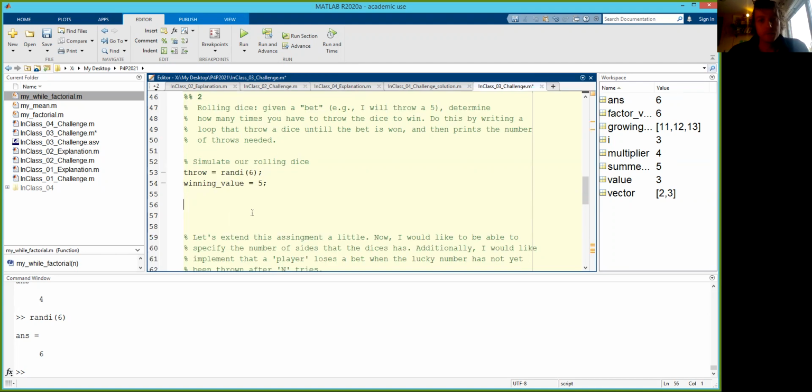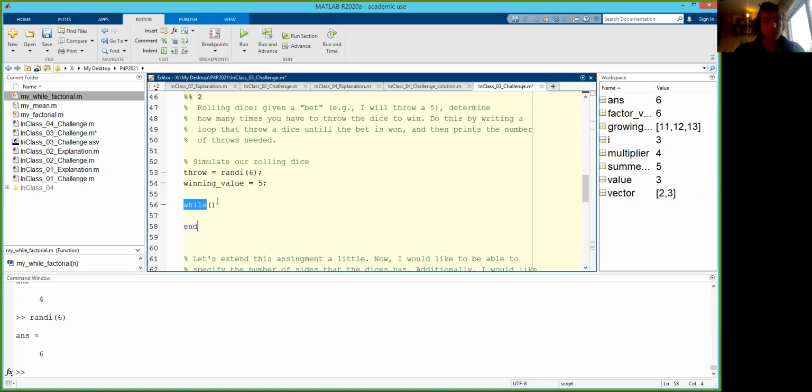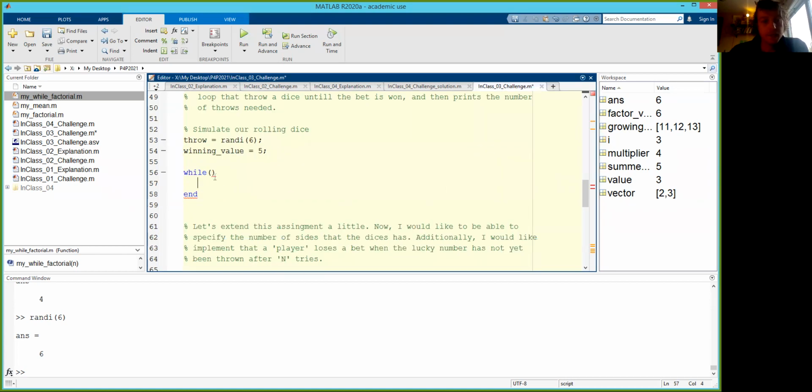And then we can specify our while loop, because we want to keep on doing this, rolling our dice until we hit the winning value. So the general structure of a while loop again. And what are we going to do inside this loop? That's keep on throwing the dice.